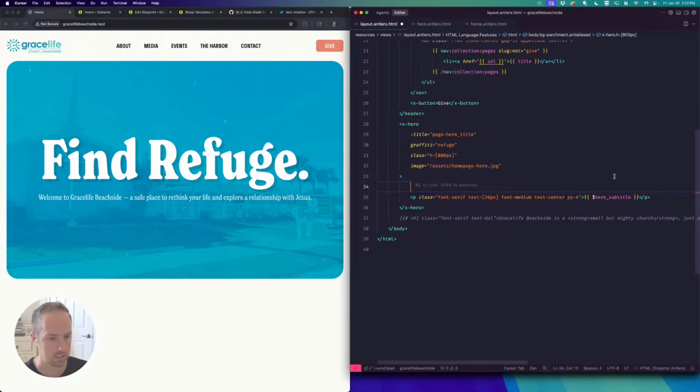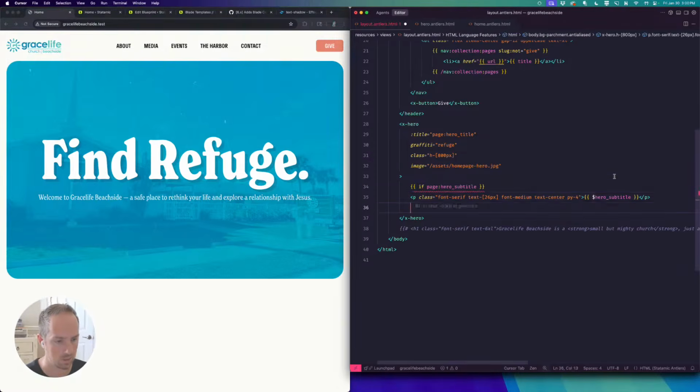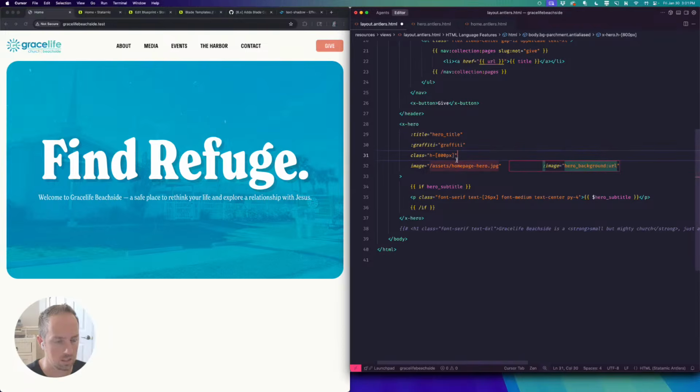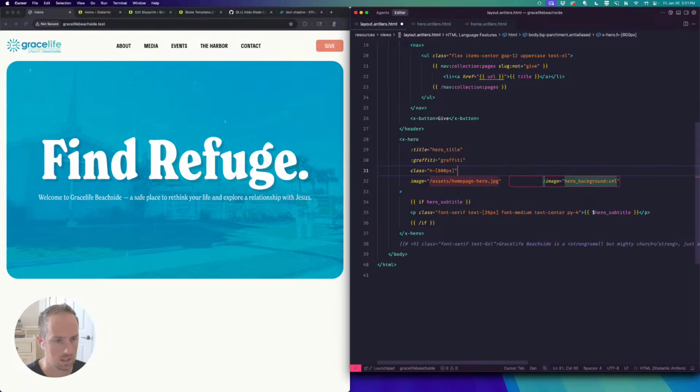There we go. Let's wrap that in an if hero subtitle. This page scope is not strictly necessary, although it can be good best practice. I kind of like not using it. Then graffiti should be graffiti. And yeah, this is going to be your background. All that should work. All right, excellent.